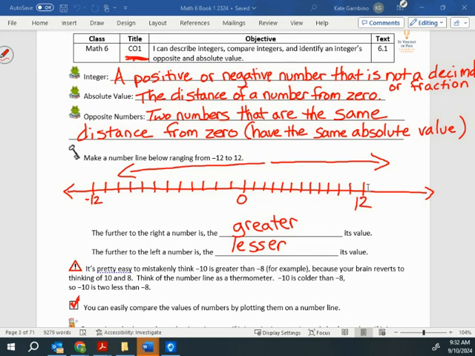Think about on our thermometer when it gets cold. When it's -40 degrees, oh my goodness, that is super cold. We stay home from school. So the colder it gets, the smaller that value is. If it's 90 degrees out, that's super warm. Sun's shining. We're hot and sweaty in the classroom. So if you're ever trying to remember what gets bigger, what gets smaller, think about our thermometer. Think about those temperatures that we know. The colder the temperature, the smaller it's getting. The hotter the temperature, the bigger it's getting.